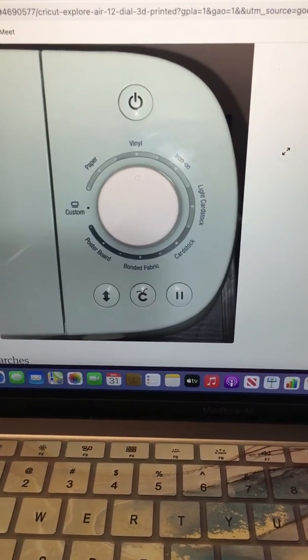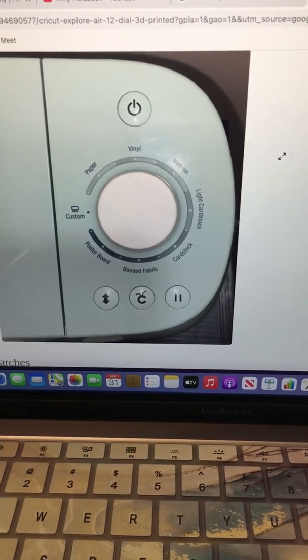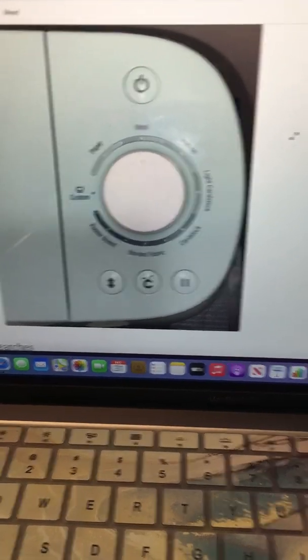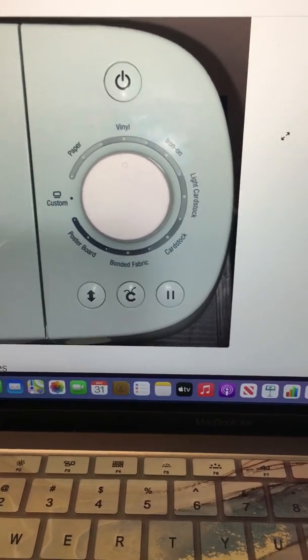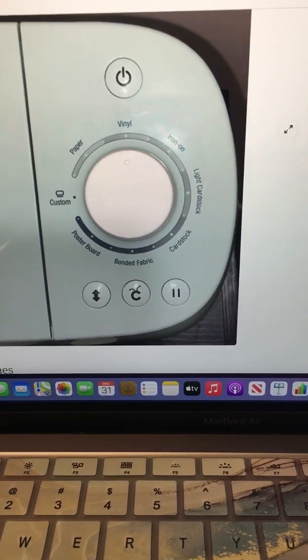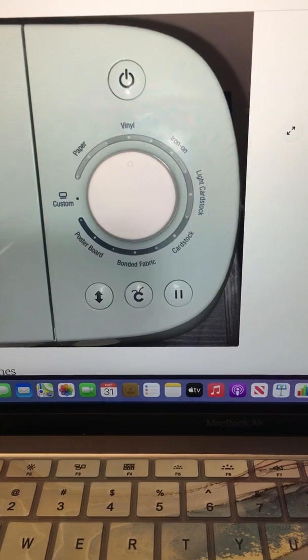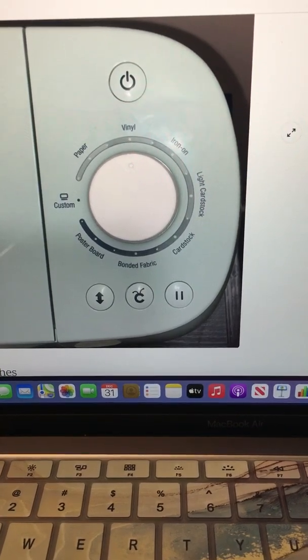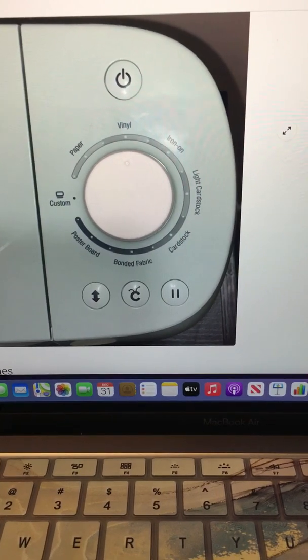In this video, I wanted to show you more about the cut settings you use when you cut with your Cricut. On the screen right here, I have a picture pulled up of the Cricut Explorer. The difference between the Cricut Explorer and the Cricut Maker is the Explorer comes with a dial, and you can turn the dial based on the different materials that you cut, like paper or vinyl or iron-on, cardstock, etc.